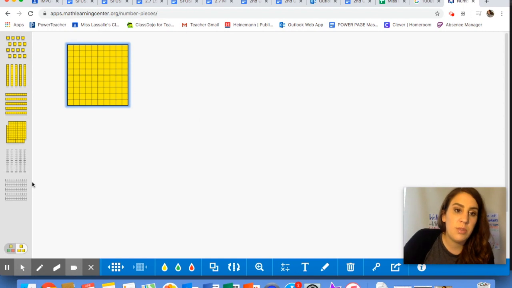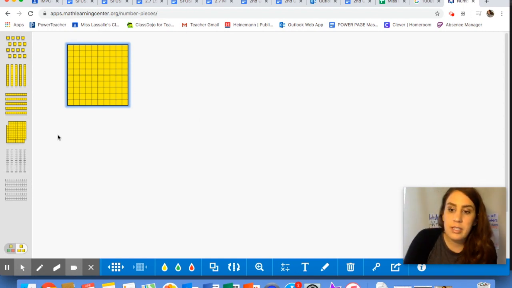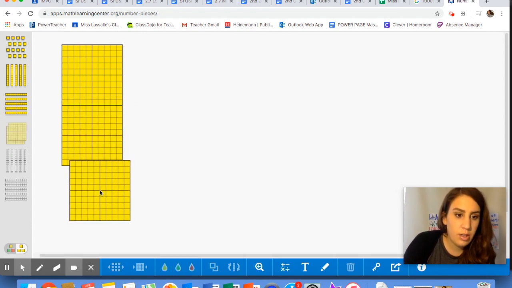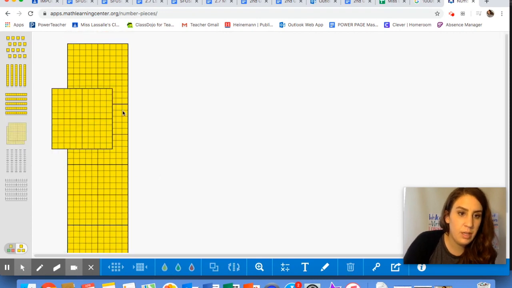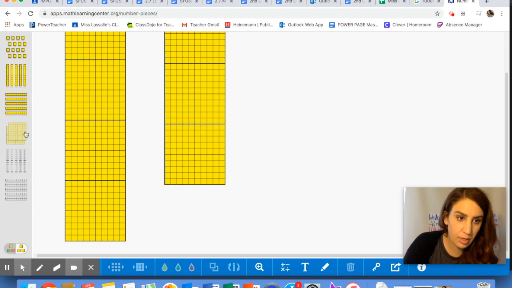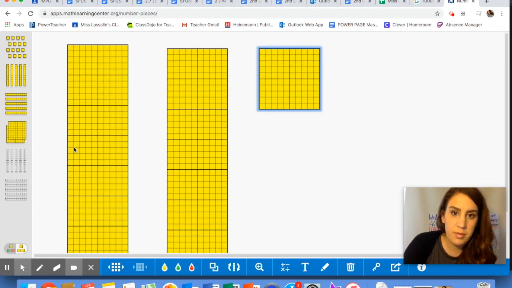Then you're going to place your blocks, and I'm going to show you how to place them. I want you to place them the way that I'm placing them so that you can see them all on your screen at once. So we have 100 here. 200, and you can kind of have them set up like this. 300, 400. Next to that, we're going to go 500, 600, 700, 800, and then 900, and 1,000.